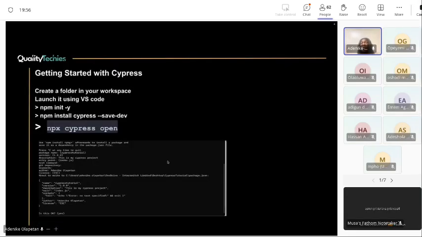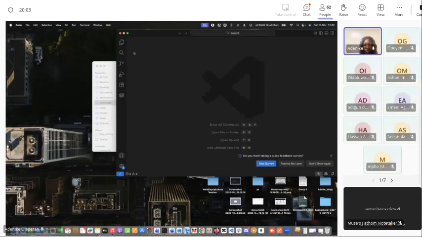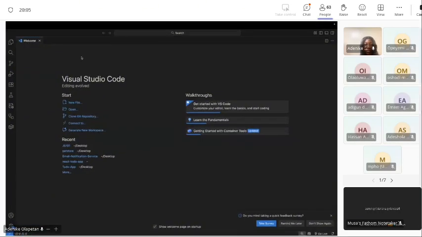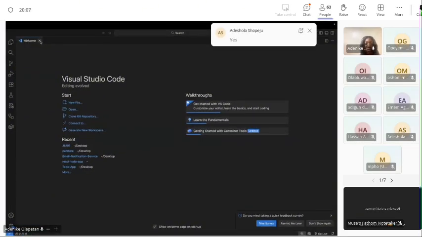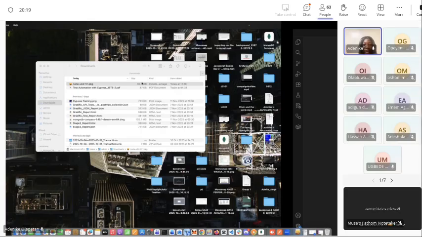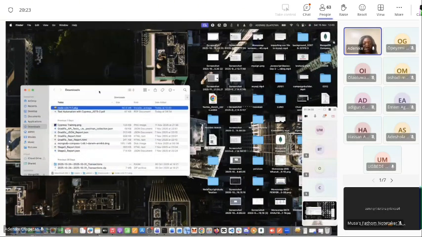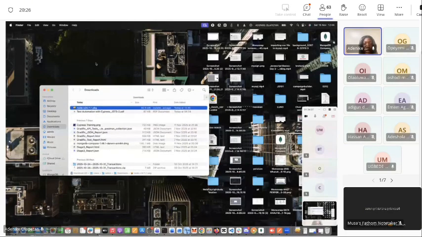Can you open your Visual Studio right now? I'll open mine. When you open it, you have something like this. You can close this welcome page. Before that, you can go to your desktop or your documents, anywhere you want your directory to be.